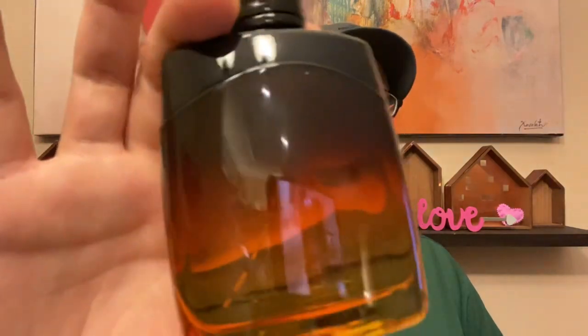Going into the second one — I actually picked up two Mont Blancs. The one still in the box is a collector's item because it's discontinued: Mont Blanc Legend Intense, which goes for about $200 on eBay right now. I got it for $27 in the clearance section at Marshalls and I'm keeping it to resell. The one I'm reviewing today is Mont Blanc Legend Night, which I found at TJ Maxx for $19.